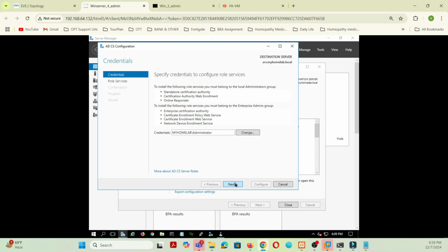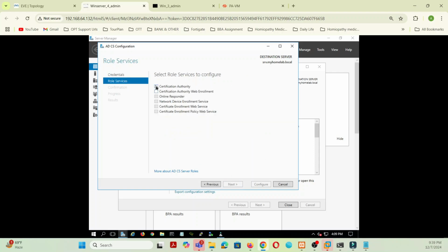And then going to the next. Now I click both certificate authority and certificate authority web enrollment. Now you can see.